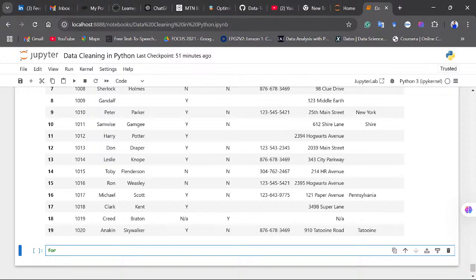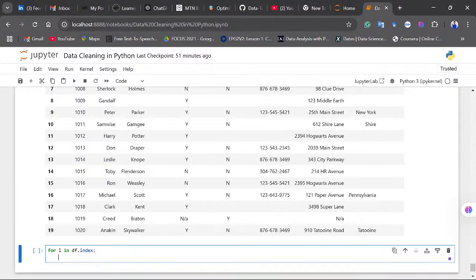Let me say for i in df.index, then I'll say if df, I'll use the iloc function to lock the index. The first thing I want to locate is the index, that is, the i.